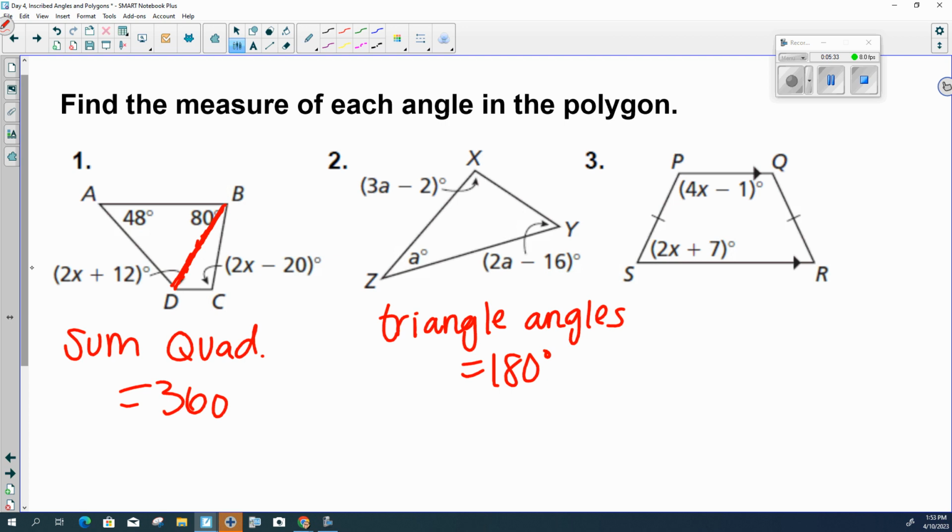So you might be right. These could be parallel, which would make these supplementary, but we don't know for sure. What we do know for sure is if I add them all up, kind of like number 2, they would equal 360. Okay, let's look at the third one then. It seems like we have some missing information. What do you guys think? Like I just have 2 equations. We know they're parallel, yes. These little triangles are like a symbol for parallel lines. So this is a trapezoid. What else does it tell us? Yeah.